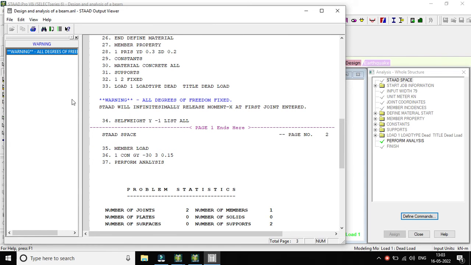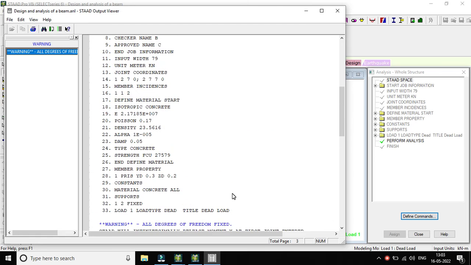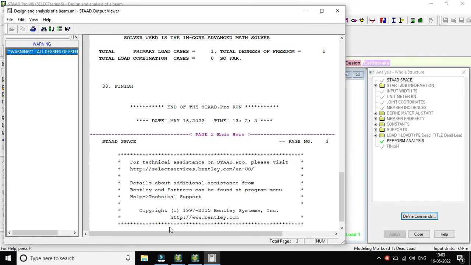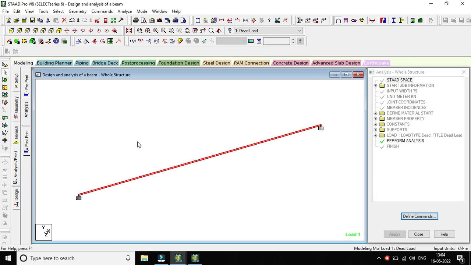Generally warnings can be ignored. Total primary load case is 1, total degrees of freedom is 1. So as we have given the support as fixed, we will be knowing the degree of freedom.